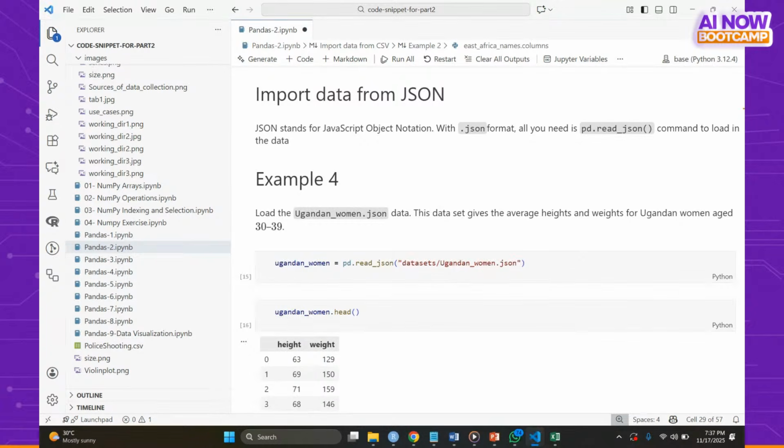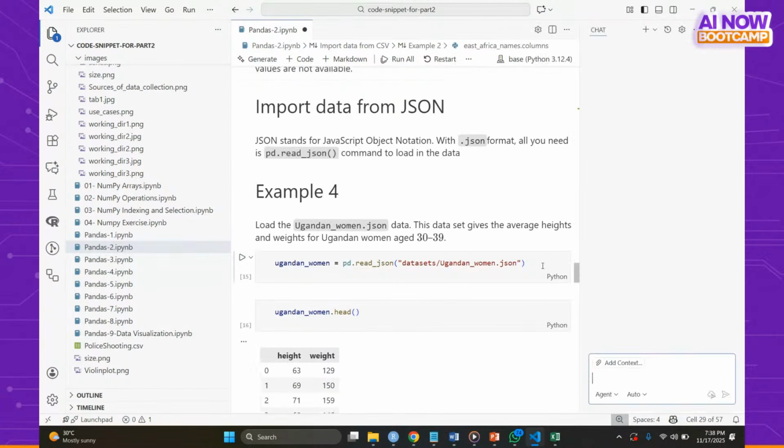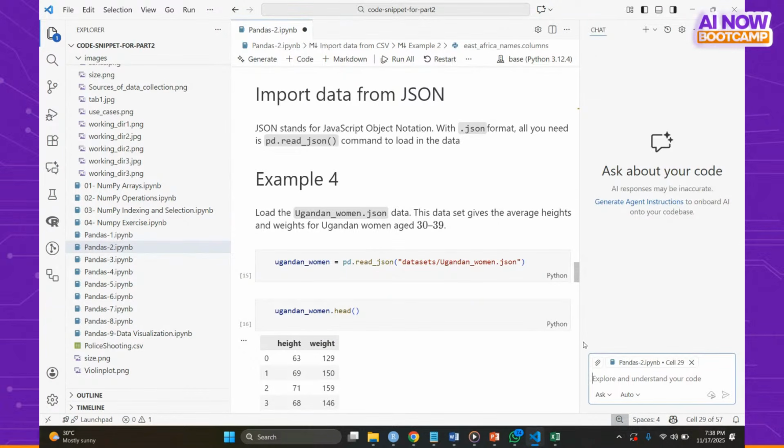Is it ideal for beginners? Yes, of course, it's ideal. It will just help you to complete your code. If there's any error, you can ask it. Yes, I can ask my Copilot about anything. Okay, and it will do the work for you. It's a good one. Log in to GitHub on VS Code.